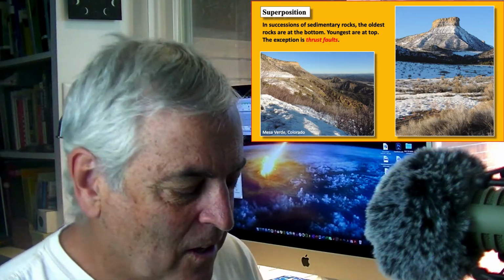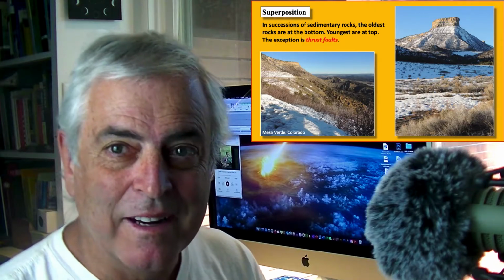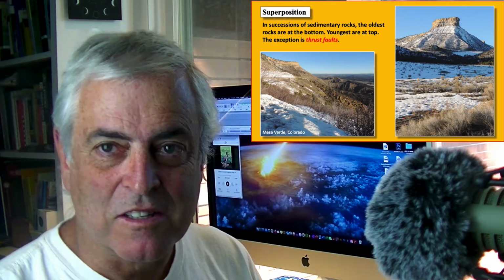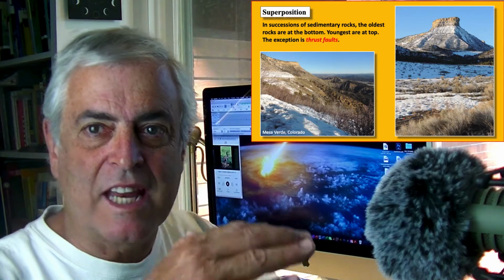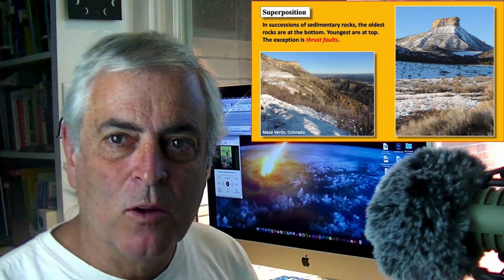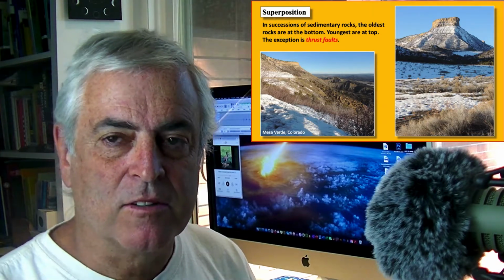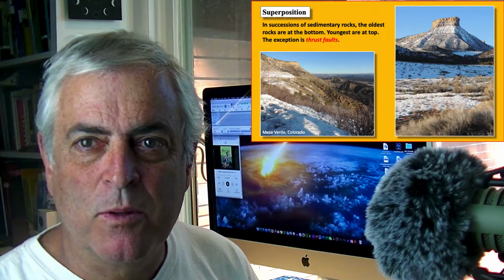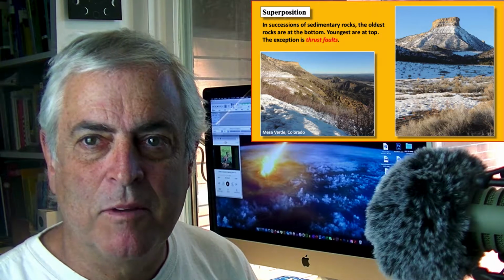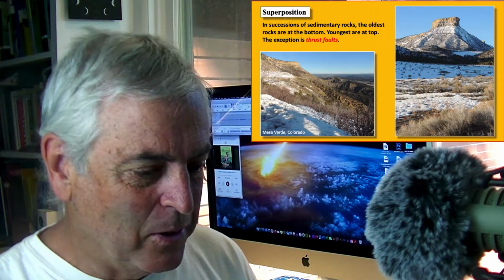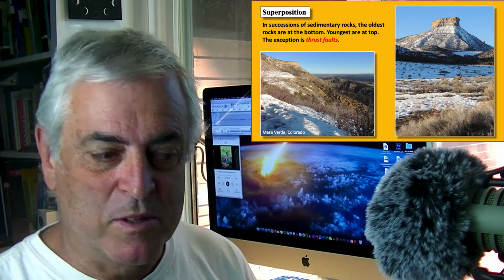Well, I had to take a little hiatus there, but I'm back at it now. It's another day. And superposition is this idea that rocks are stacked on one another, one on top of another. It indicates that the oldest rocks are at the bottom and the youngest rocks are at the top. So it's a kind of a common sense principle in geology, but at the same time, it's one of these things that had to be written down by Steno. Steno's the guy who gave us this idea of superposition.